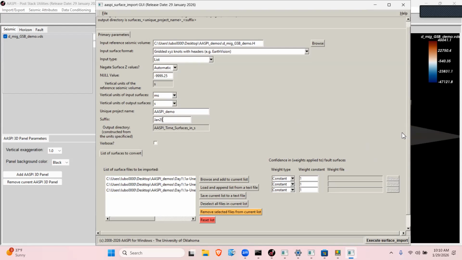If you have just the picks of the fault, that's something that we need to add in AASPI. Do you want AASPI to do the interpolation so it creates the surface for you? Right now it's assuming that, at least for the faults, you have the surface already interpolated. Oh, so before I put it here, I need a fault surface. Yes, interpolated. But one thing that I want to do is add the capability to do it in AASPI, but it's not there yet.